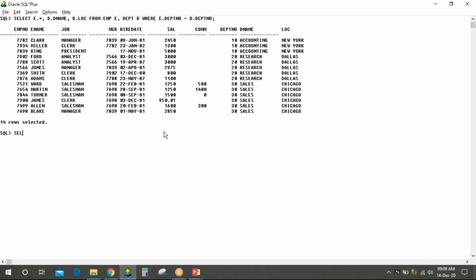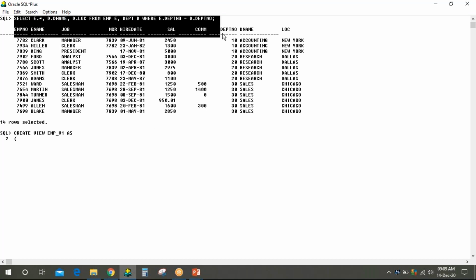So to avoid that, we have a view. Create view emp_view as the whole query.